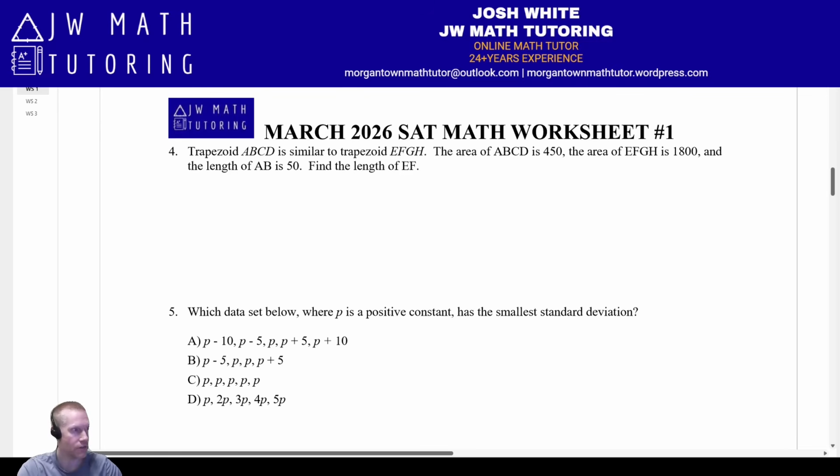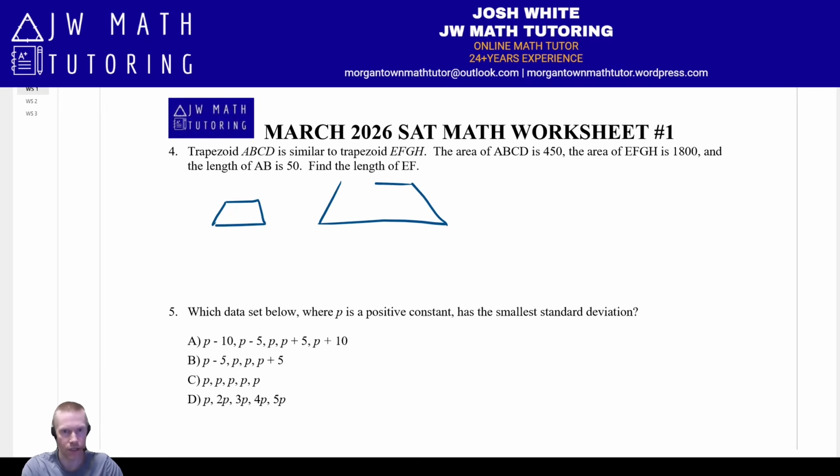All right, let's look next. Question number 4, top of the next page, some similar trapezoids. We have seen questions like this before, but I did just want to cover this one because it deals with a trapezoid. Usually it's with a parallelogram or a rectangle. But this one, okay, you have two trapezoids. One of them is larger than the other, and it's technically EFGH, which is the larger one. You do not need to draw this out, by the way. I'm just doing this to help visually.